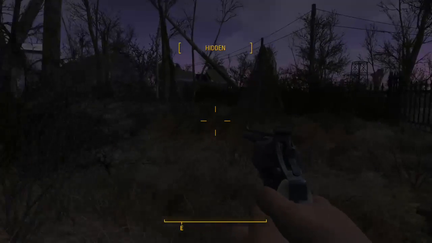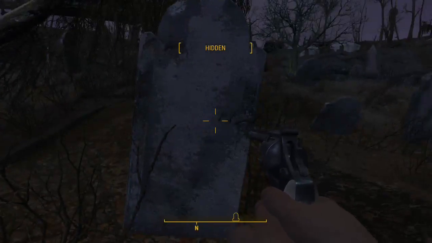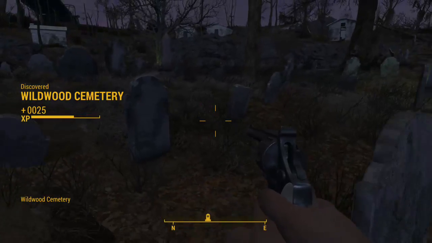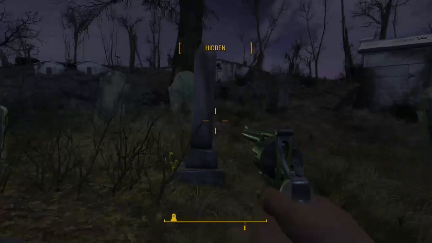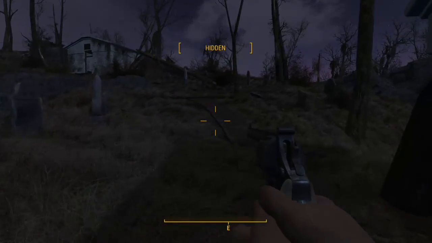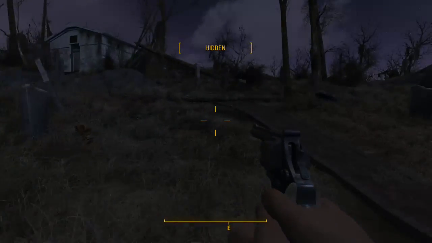That's over here. Usually when that dog's howling. What? I think they're blank. Oh. There you go. That was just for the cemetery I'm in. It should pop up in a minute. It says Wildwood Cemetery. I was standing right next to the trigger for it. Yes. I was close, but didn't quite have it.